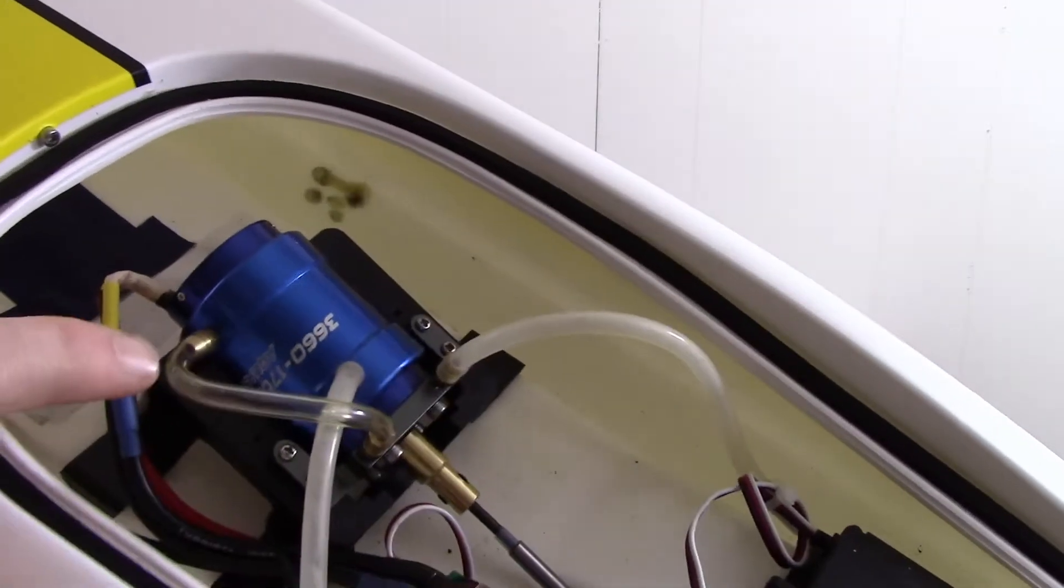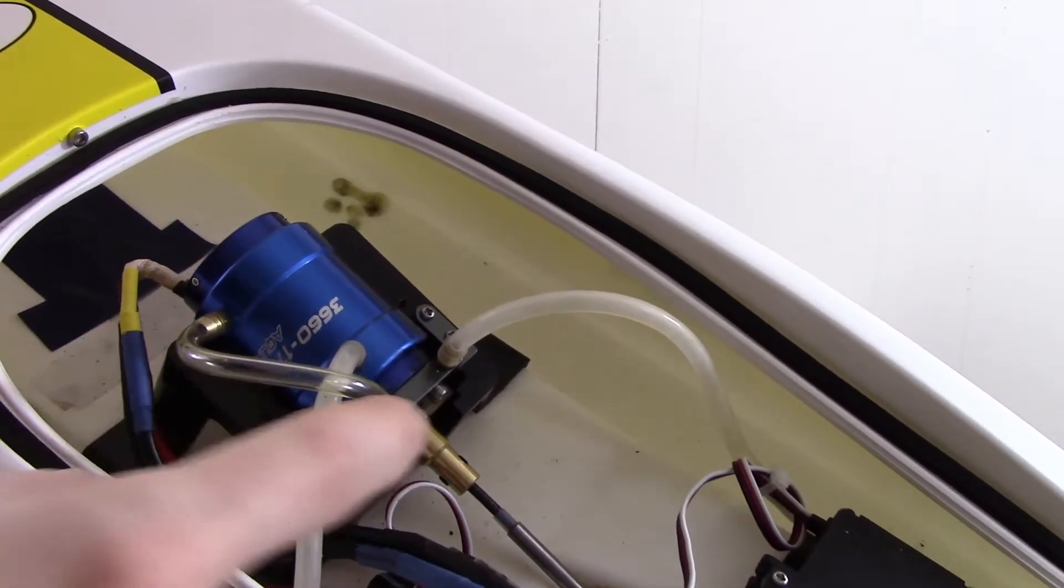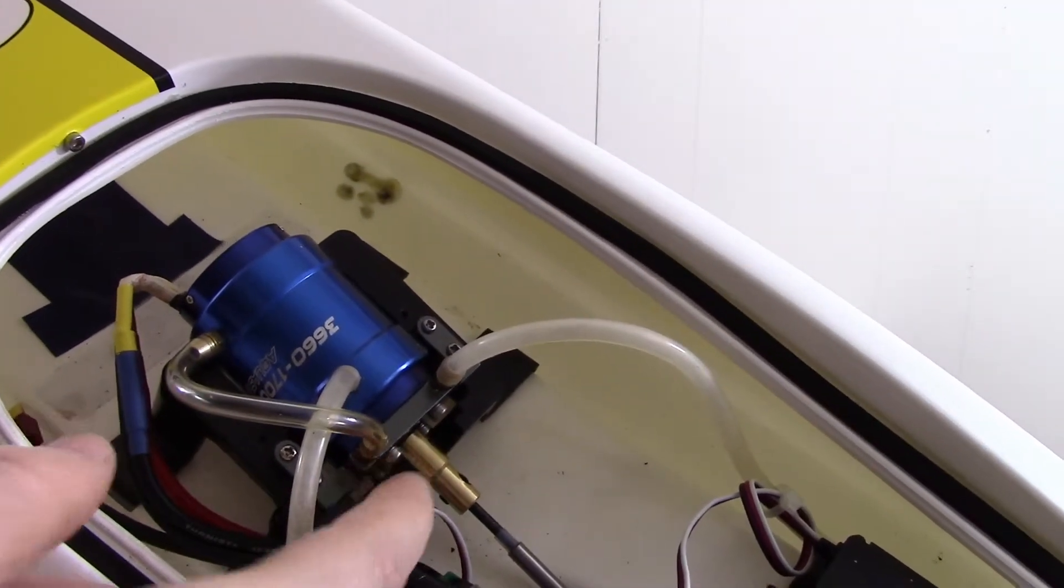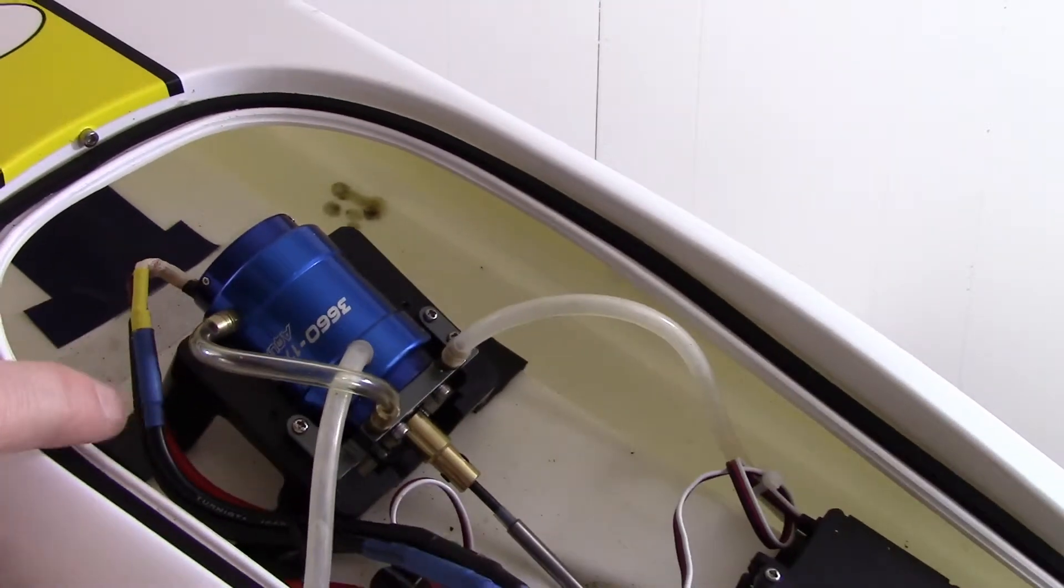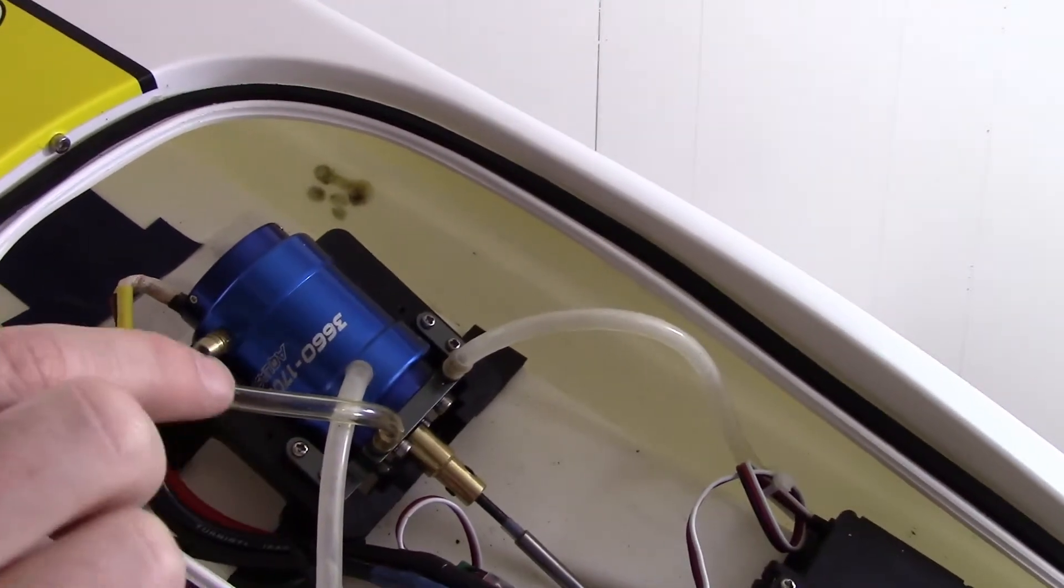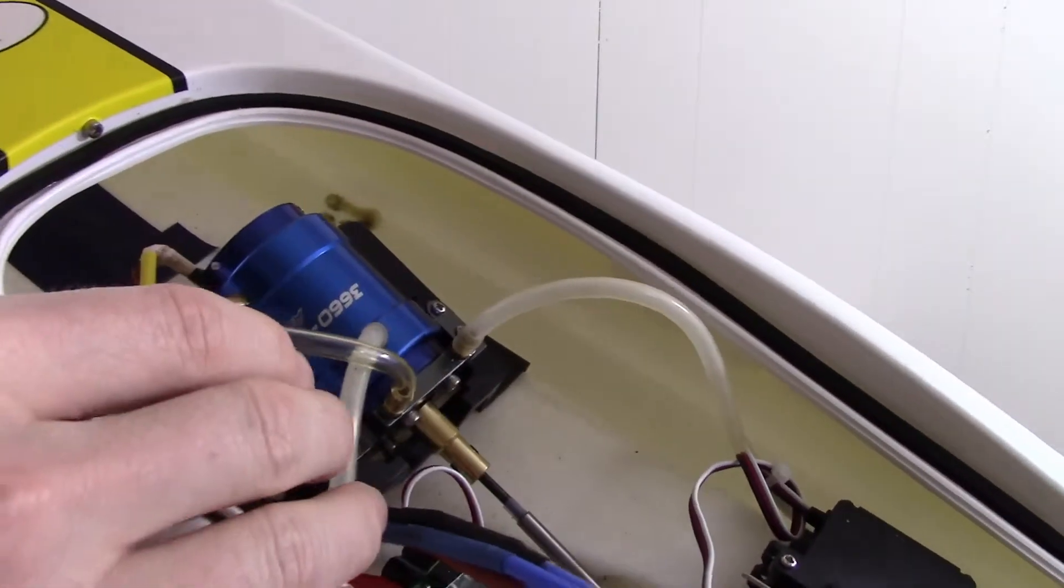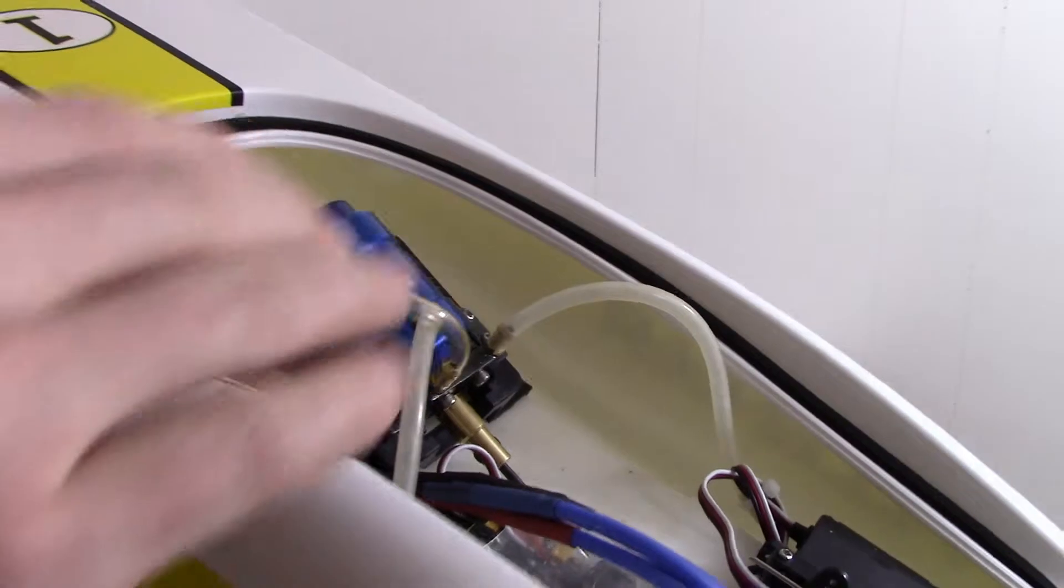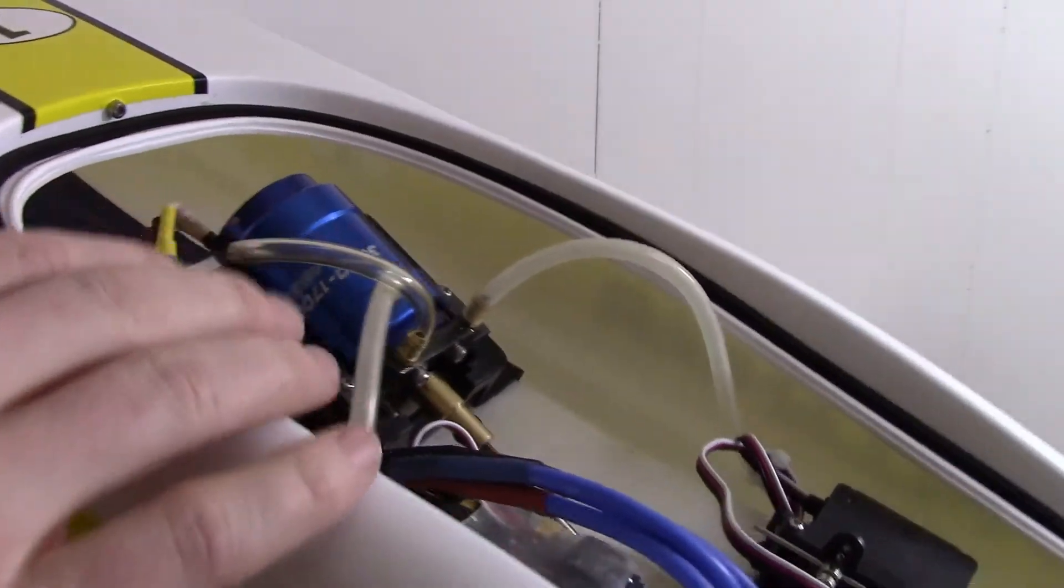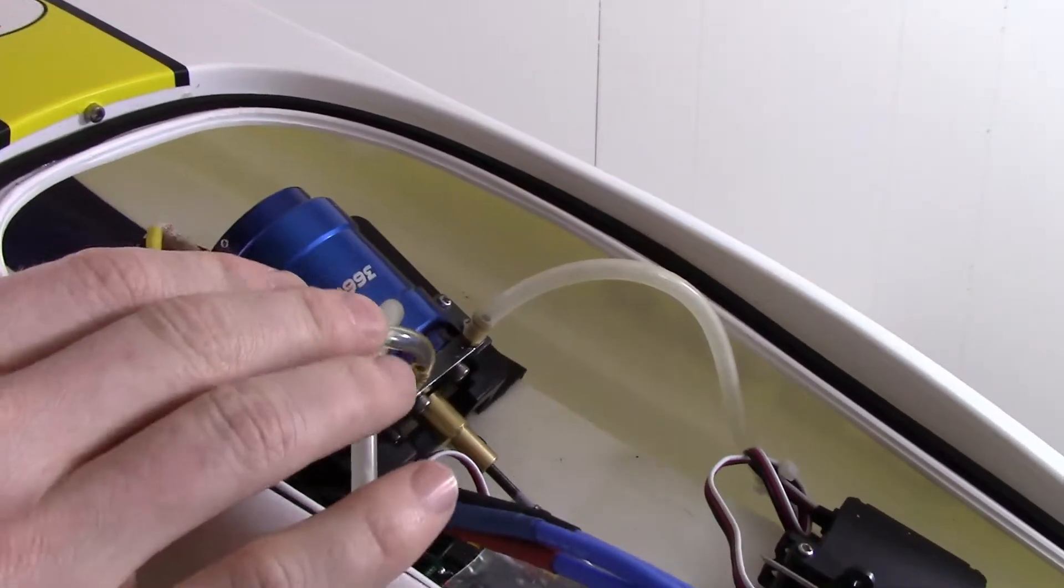You probably notice that I've got a different piece of tubing that I used for this run between the cooling mount and the cooling jacket. I did it because this is much stiffer tubing. It won't get crushed or kinked as easy when I put the hatch on. It does stick up fairly high, but it shouldn't be a problem. I should have no restricted water flow at all from that.